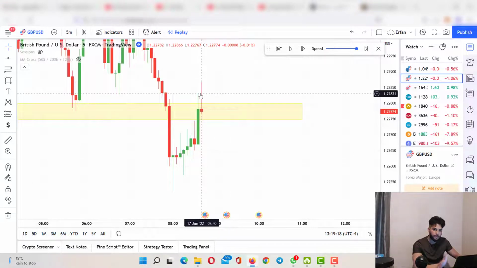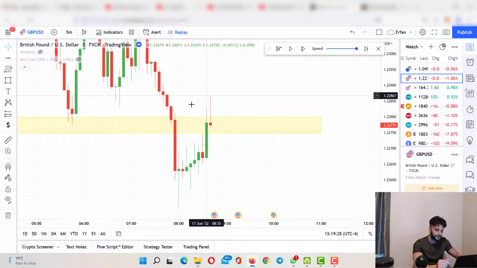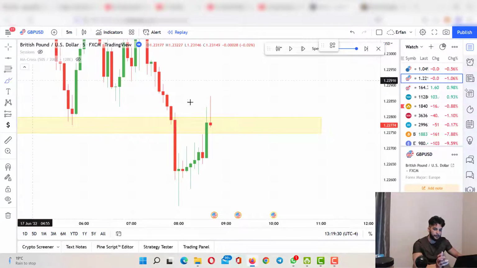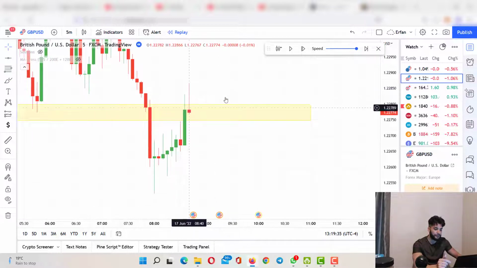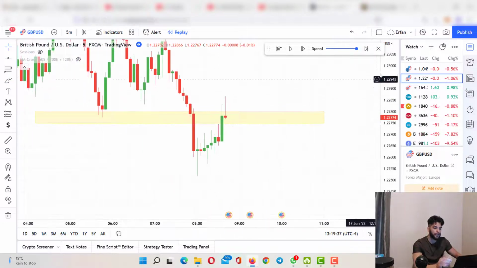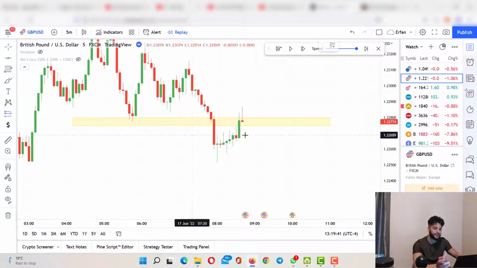Shadow is totally fine. If the candle closes above or below certain zones, then we don't consider that anymore, and it is disrespecting it. But in this case, it didn't disrespect it because we have shadows above the zone, which is totally fine, and we have this beautiful rejection. So it's giving me more confirmation that I can take my sell trade based on this Fibonacci level.